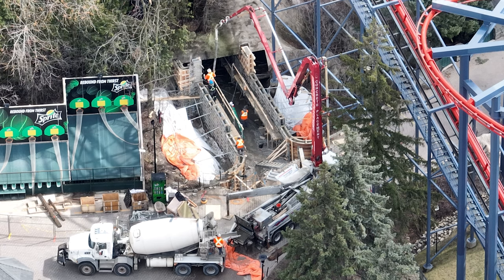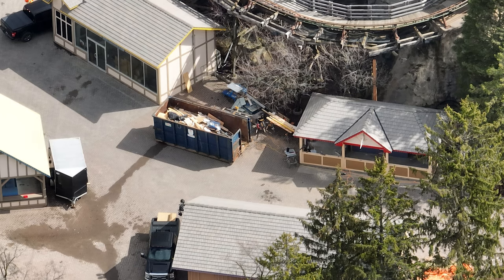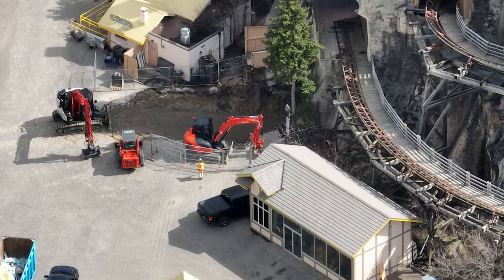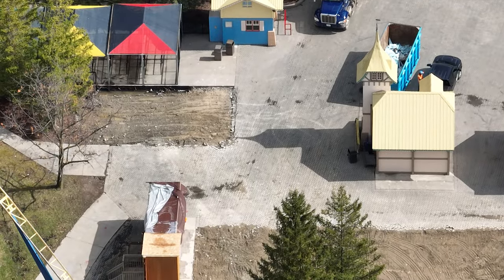I'm really curious to see what's going to happen. There's not much they can do inside that mountain — it has been extremely misleading what they can do in there. With the mountain, Wonder Mountain's Guardians, drop track, Thunder Run's helix, and the washrooms — the washrooms take up a very large right-side corner of the mountain facing this direction, and a little bit of Wonder Mountain's Guardian station. It becomes just a back corner that is free space. There's also a lot of plumbing at the front end of the mountain near the falls. So from tunnel number three over to tunnel number two, there's somewhat of a really chubby L-formation that Wonderland has to work with on this project. I'll throw up a graphic to show you my thought process on that.